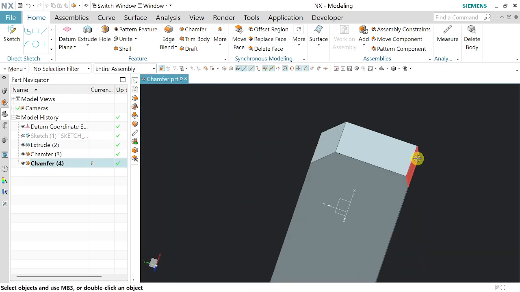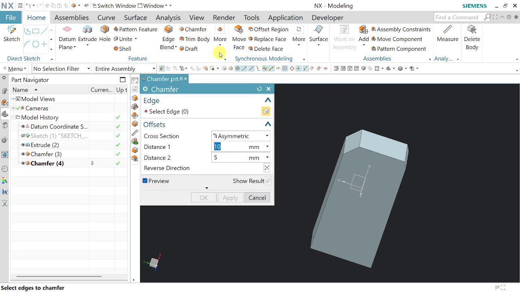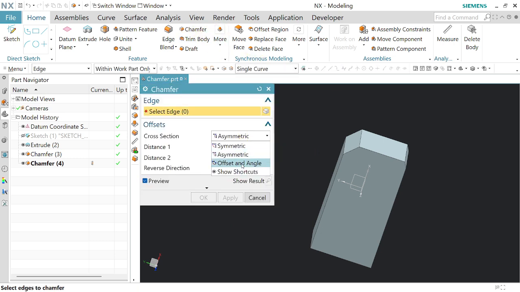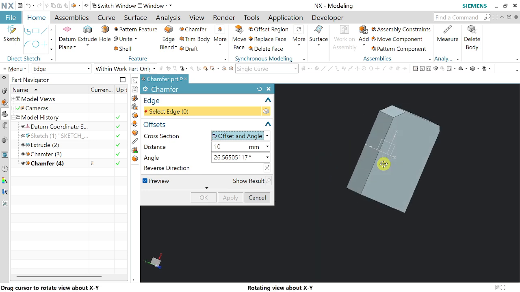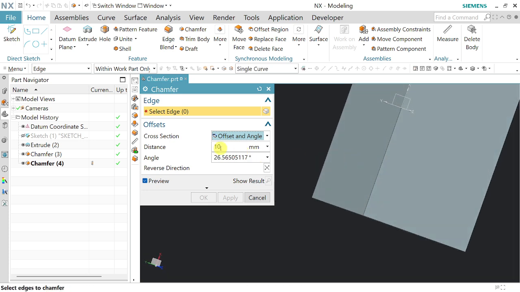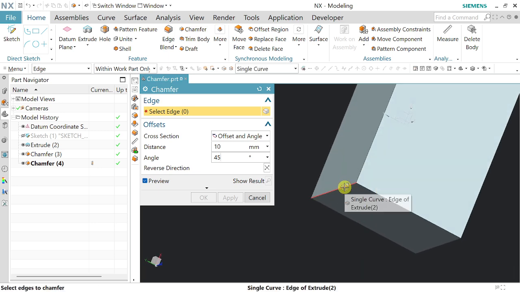The first one was symmetric, then asymmetric, and the last option we will see is offset and angle. In offset and angle, you have to calculate how much offset distance you want, and I am putting the angle as 45 degrees. I am selecting one edge.